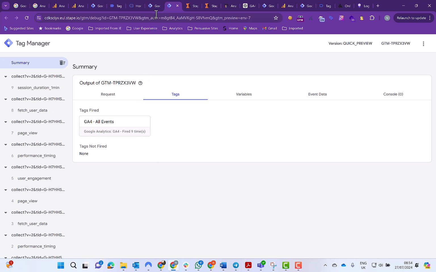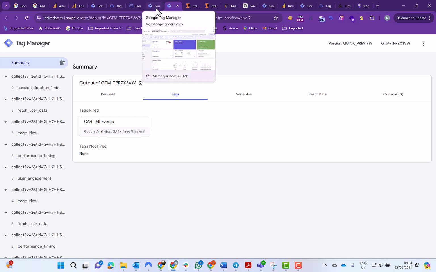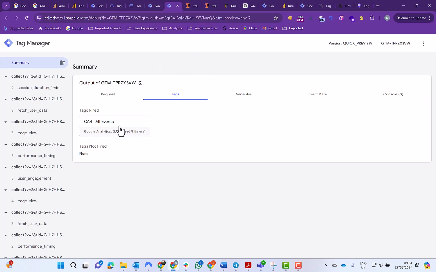So it doesn't take long to set up with Stape. Stape is really ideal for small to medium companies that don't want the hassle of having to go through the Google server, and it's very cost effective. So I hope you found that useful, and I'd certainly recommend that you move to server-side tracking, because it does resolve a number of issues with site performance and data security and cookie blockers.